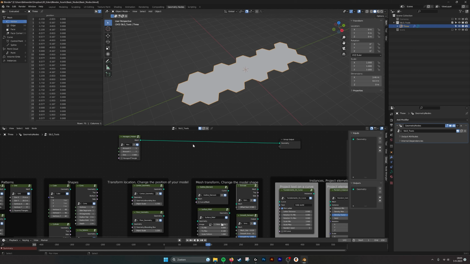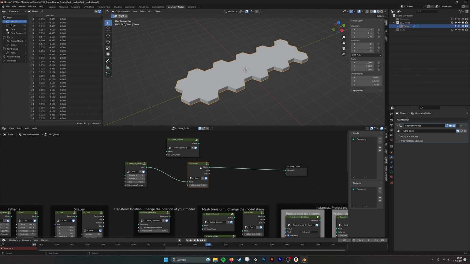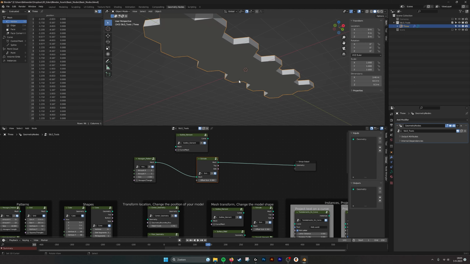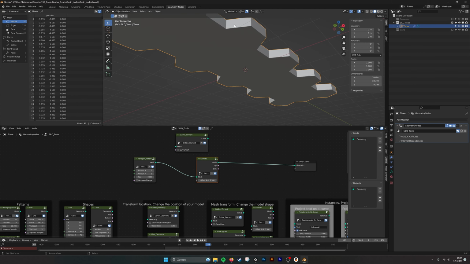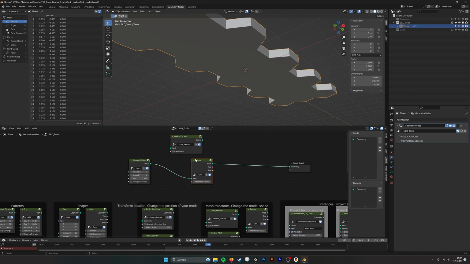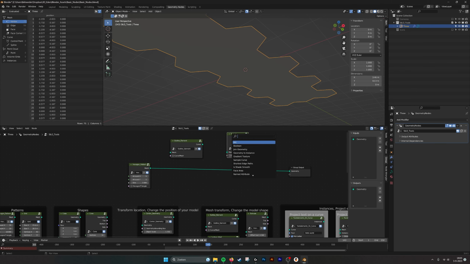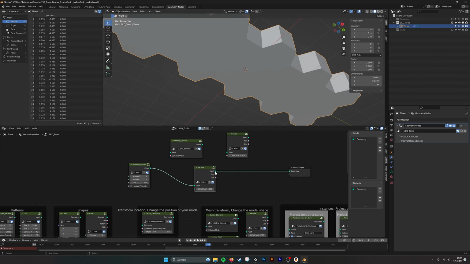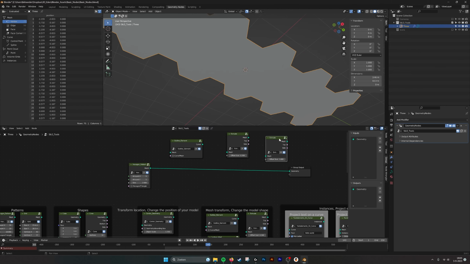We have an extrude, which is, as it says, it extrudes. But how it's different from the regular extrude is that it gives it a base. So if I show you the regular extrude, oh, it's the same extrude.